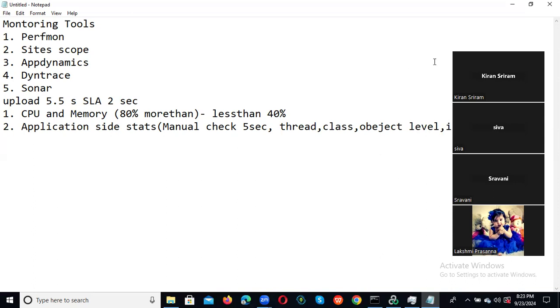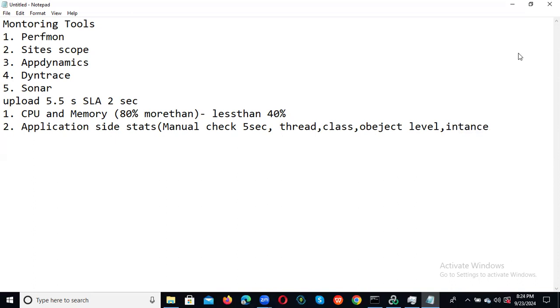These all come from the application side stats. On our side, we are not doing anything and not writing any code. You can just analyze. Check manually, otherwise you can take the thread dump.